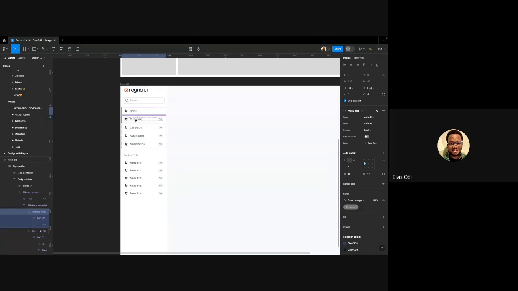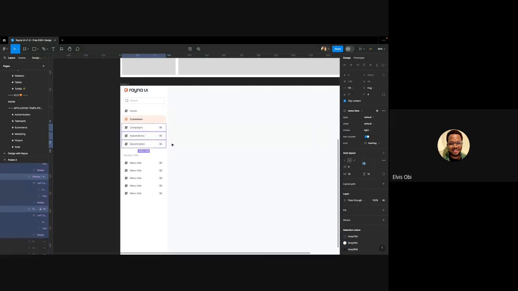Since the page I'm designing is going to be a customer page, we're going to change the state here to selected, and we'll take out the counter. Just do the same for these. You can just select everything at the same time, and that's pretty much it.